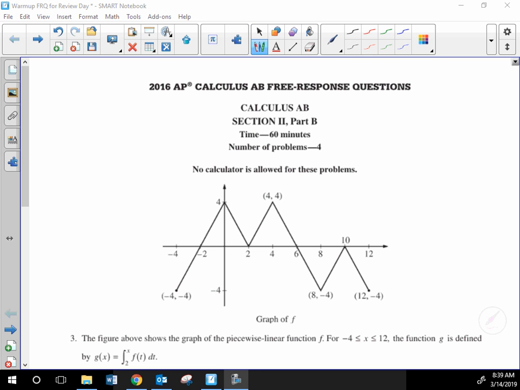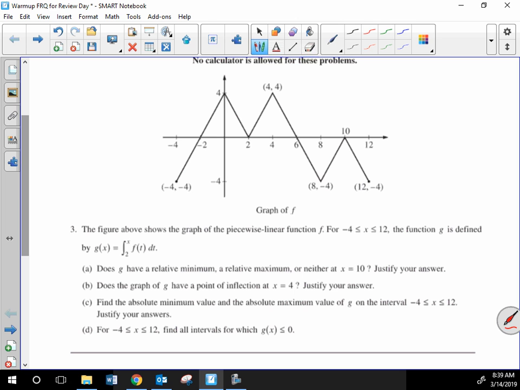They love to have one of these where they use the fundamental theorem of calculus. It seems to be a pretty common type of problem. They also like to have a free response where they give you a graph of either the original function or the derivative, and then they make you use information about that to justify things like maxes and mins and points of inflection. So this is a common type of free response. You're pretty much guaranteed to have a free response question in which you're given a graph and you have to answer questions about max, min, point of inflection that you have to use the graph for.